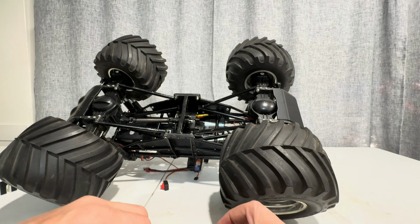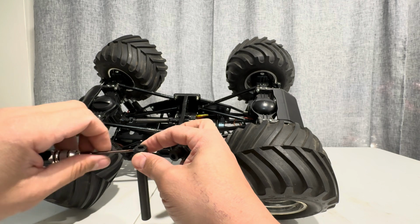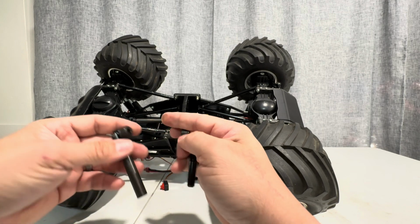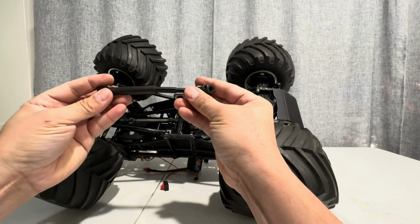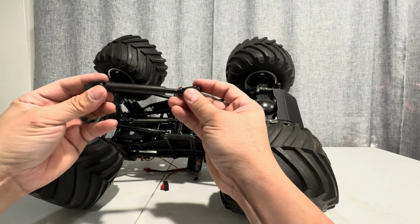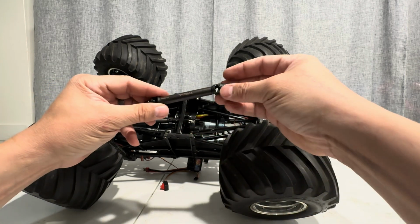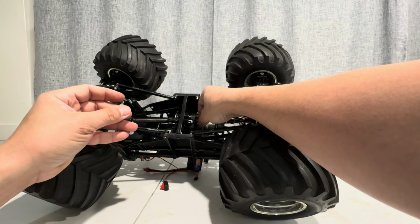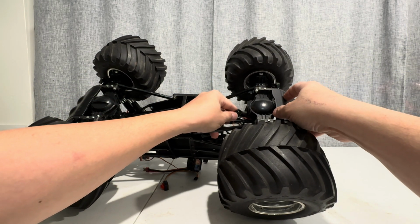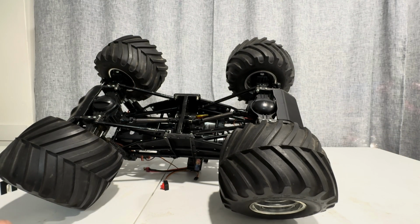All right, I can't put them one at a time because the length is obviously just the right length to be able to put them in there. Like I said, I want this side in first, or use the bigger side on that end, the end of the drives.